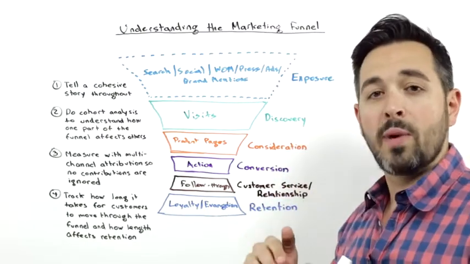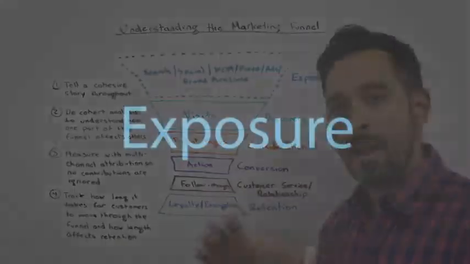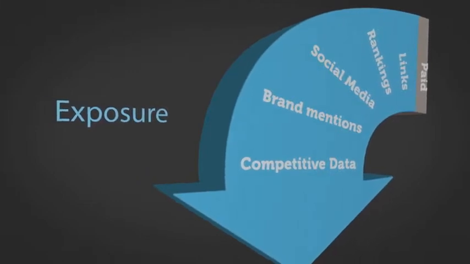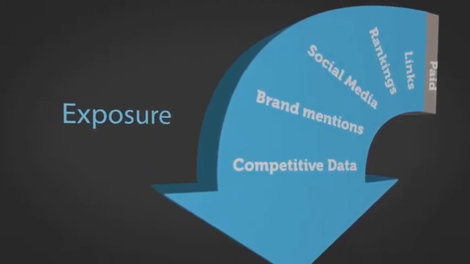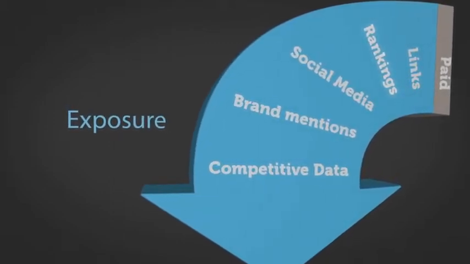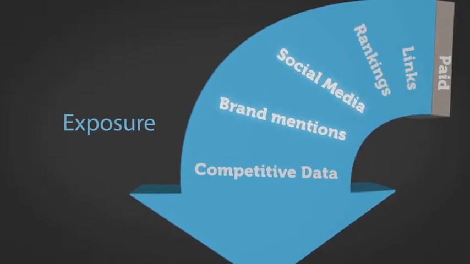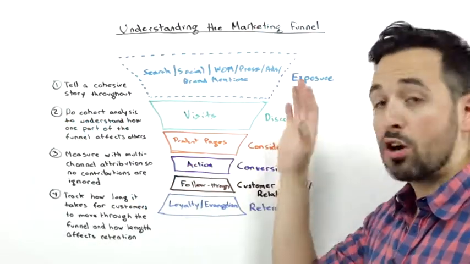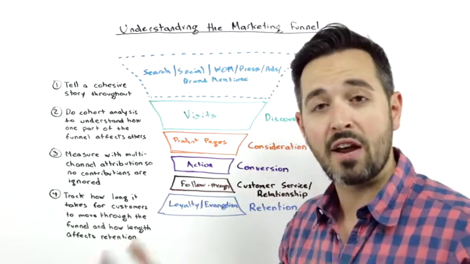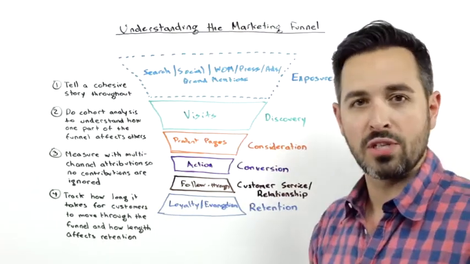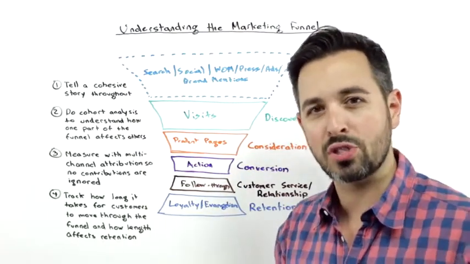Usually, when someone buys from us, what first happens is that they're exposed in some way to our brand, to our website name, on some channel prior to making a visit. That could be they're exposed through search. They see our brand name in the rankings. They see our domain name. It could be through social. They hear about us. They see people tweeting about us or talking about us, mentioning us. It's word of mouth or press. It could be advertising, right? Brand advertising certainly has driven people to have awareness of lots of brands, or even mentions, right, in the news, in a blog, those kinds of things.